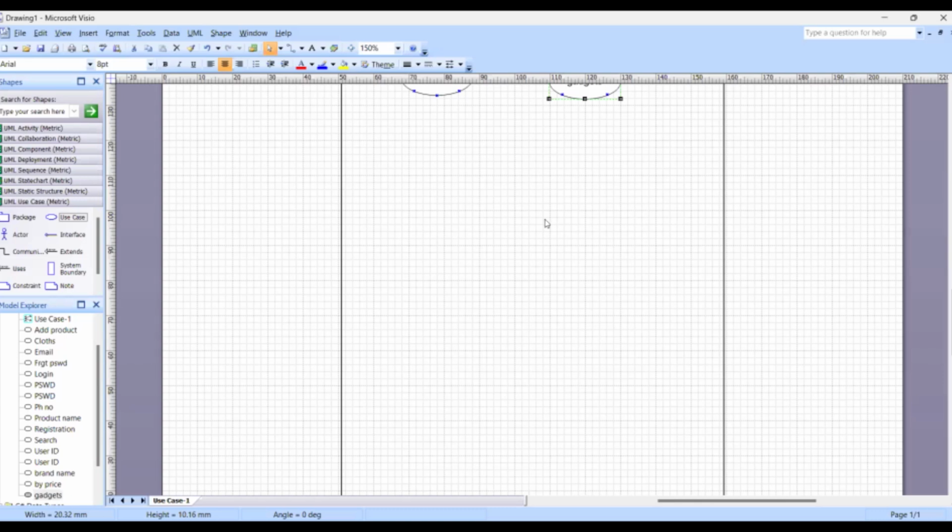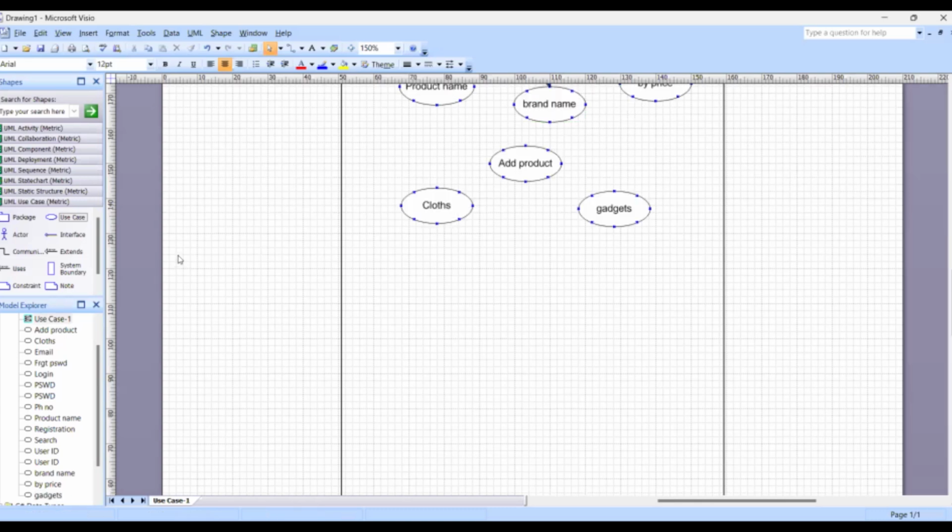So for this extend, we can take the extend relationship like this here, because it's not a mandatory thing. When you are going to add the product, if you want to add, you can add. Otherwise, not an issue. Not only clothes or gadgets, whatever the different types of products, if you want to add, you can add.